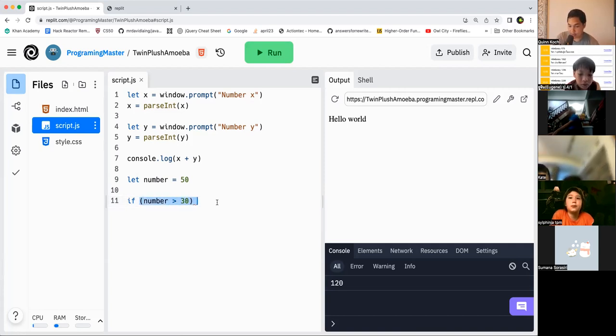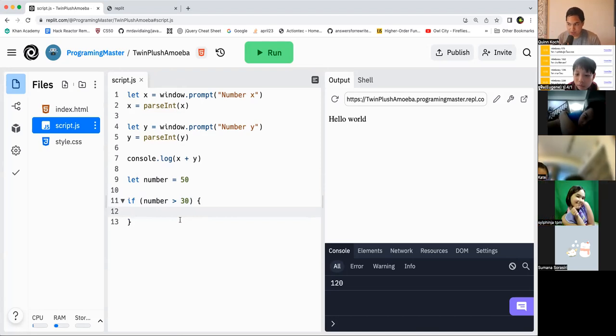Now that is the condition. Basically, the if statement asks if the number is greater than 30, then we would do something. And to show what we would do, we would type in a left curly brace. The curly brace is the key located to the right of your P key. Left curly brace. Inside the curly braces, we'll type in enter. Very good. There would actually be a fun way to blow up in JavaScript, but that's a little more advanced.